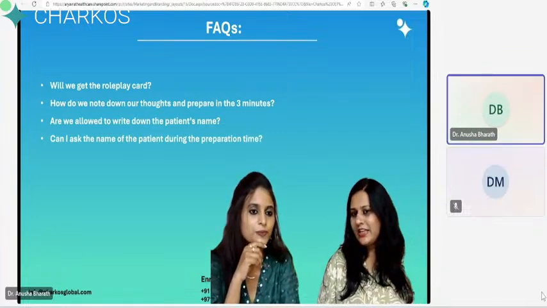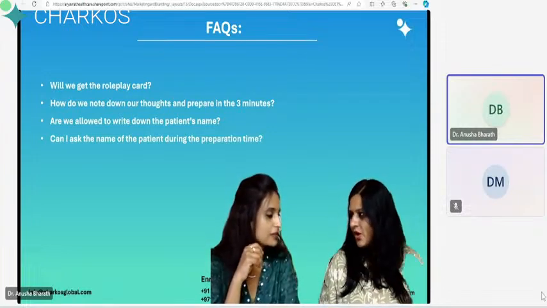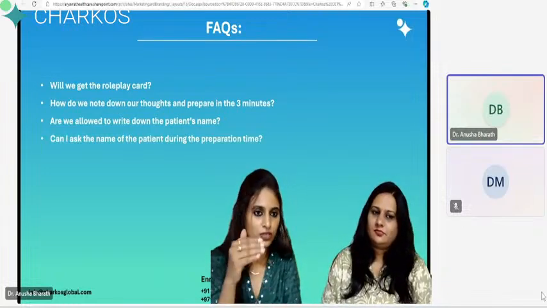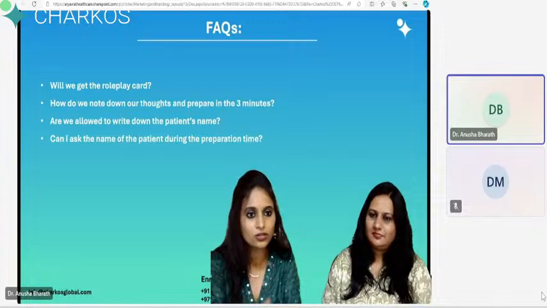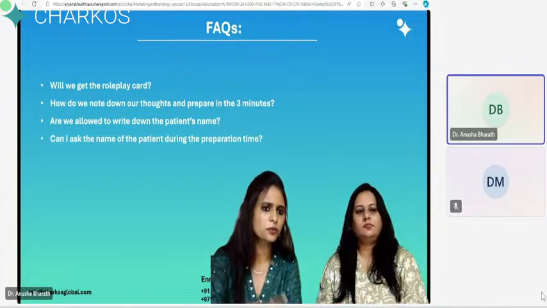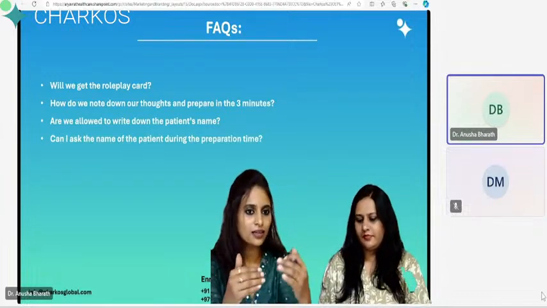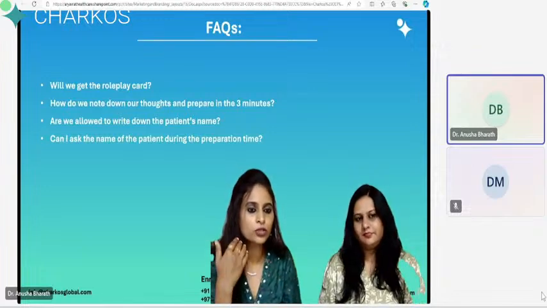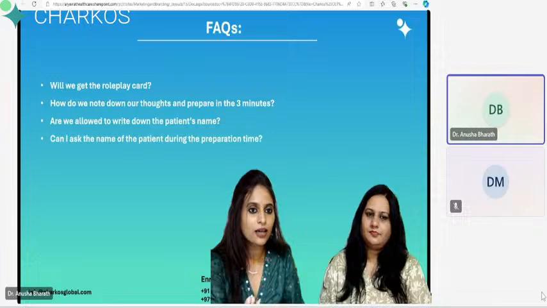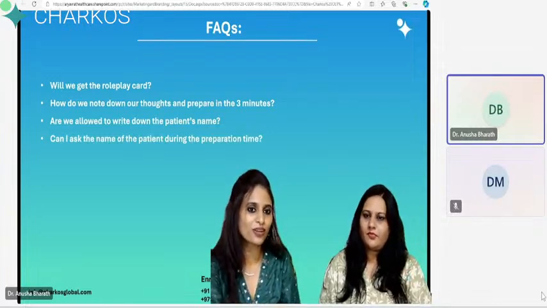And one more thing: please do not miss any prompts. It's not compulsory for you to follow the order, the sequence given in the role play card, but we would want you to follow it, because it's logically placed and it connects the dots easily. You'll be able to explain well, you will not have hesitation, and you'll have confidence, which is important when it comes to a role play.